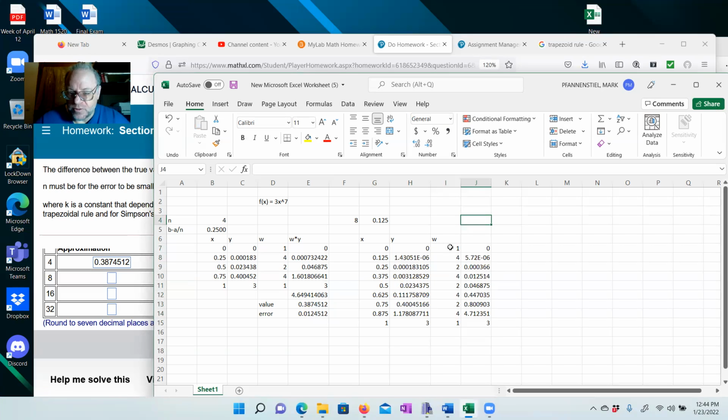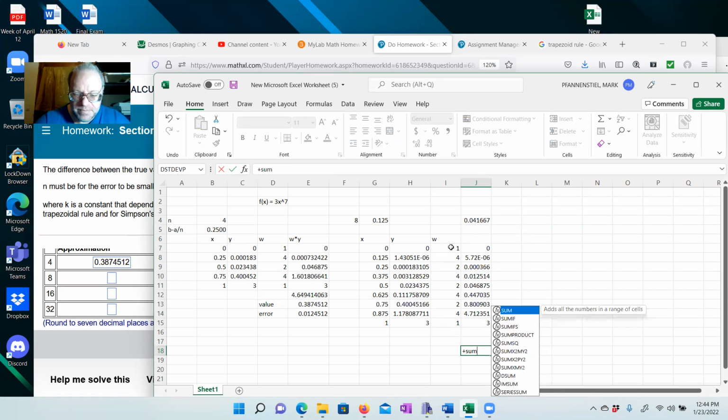So why don't we do this? We'll say plus 1 minus 0 divided by 3 times 8 in this case. So we'll be able to do that. What we're going to do is sum up this column, because that's my weights. That's my values that we had in the sum thing. So we're going to sum.